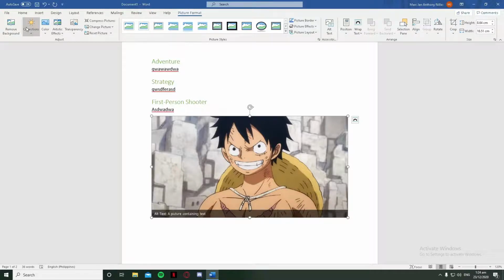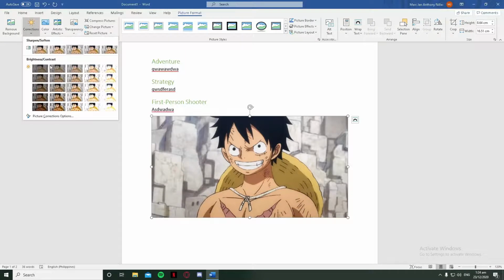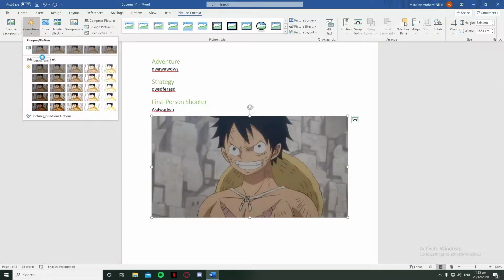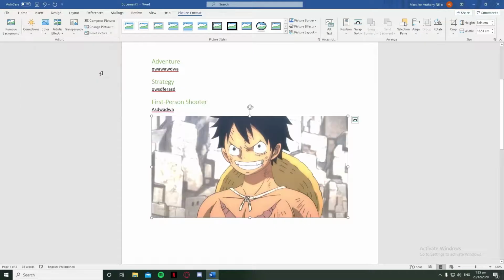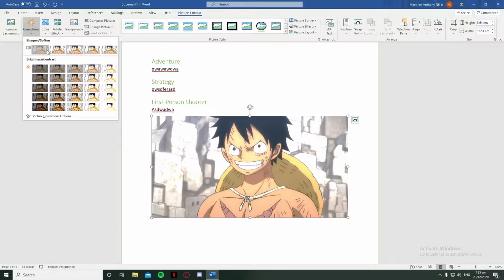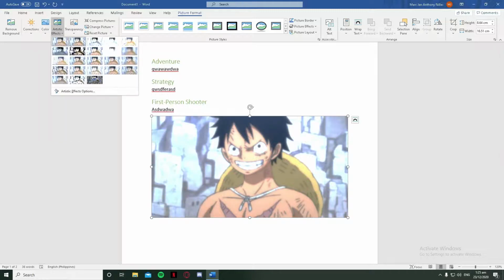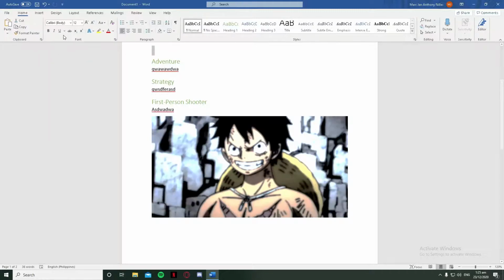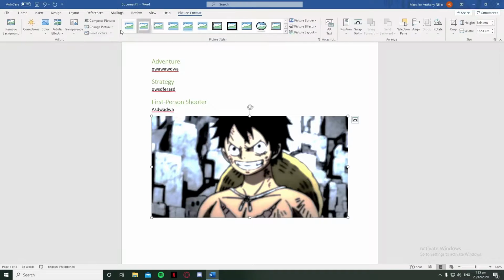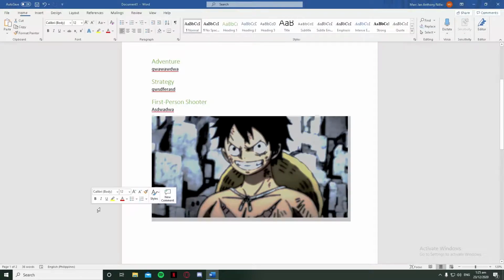Here you can correct the photo, contrast, apply colors, artistic effects. You can crop, you can rotate the photo. So there are lots of different controls for modifying the photo.